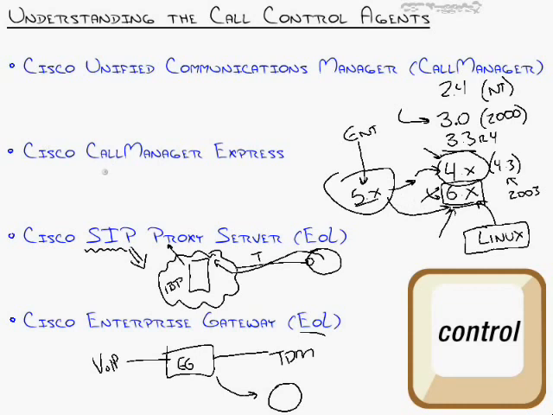Now the other call control agent is designed for small business. Call Manager Express, or Unified Communication Manager Express, runs on a Cisco router. Call Manager Express is all command line driven. It does have a GUI, but it's not very pretty. Definitely not like the full Call Manager suite. It is designed for organizations that would be, now Cisco would say probably 200 phones or less. I would probably say maybe 100 phones or less. But once you start moving into 100, 150 phones, I'm usually like, let's go Call Manager all the way, because you're wanting those kind of features. Call Manager Express gives you a lot of features, very powerful platform.